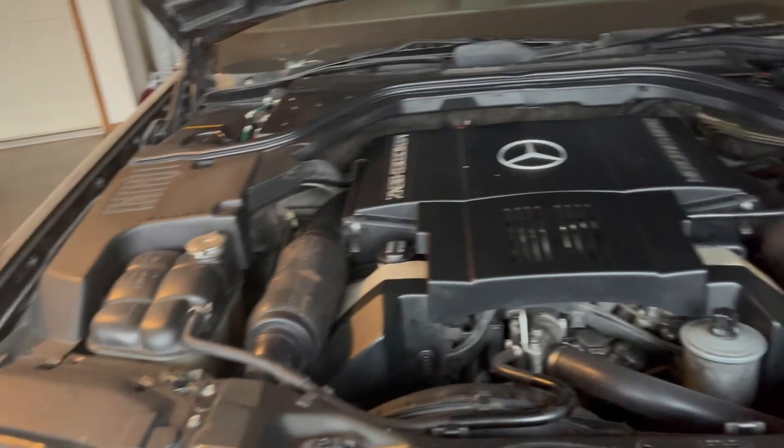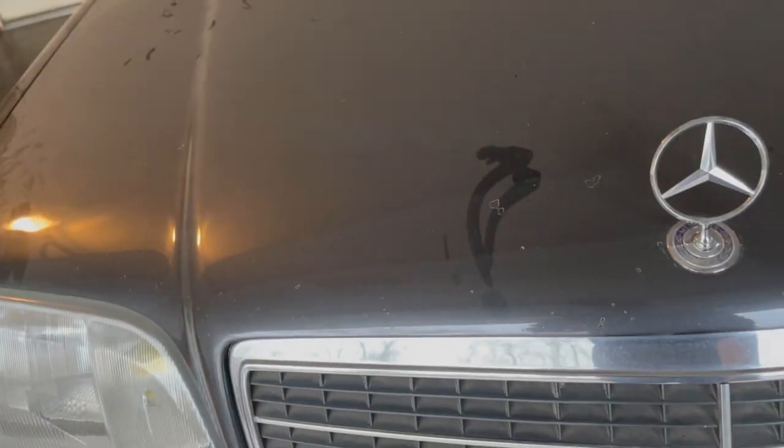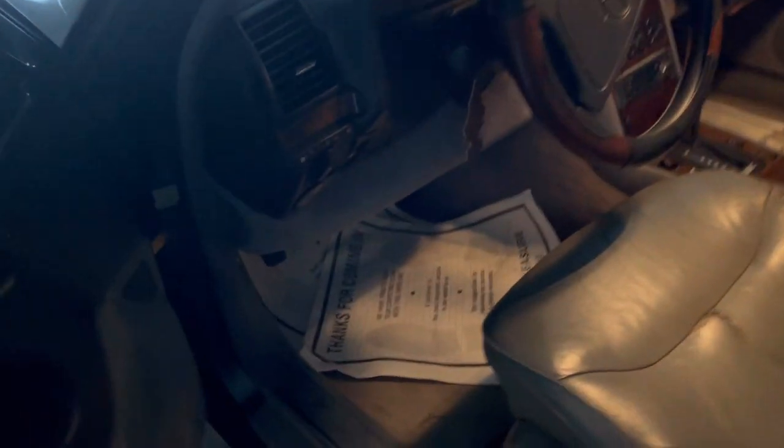Say what? Oh, and I can't check the oil because the dipstick is all the way down there. Dadgummit. Okay, we're just going to say a little prayer, and we're going to get out of here really, really quick, okay? All right, let's just see what happens because Mikey likes. They gave me a key. It's a big key with duct tape all over it, which is fine. Okay, so the battery's working. Let's just see what happens.